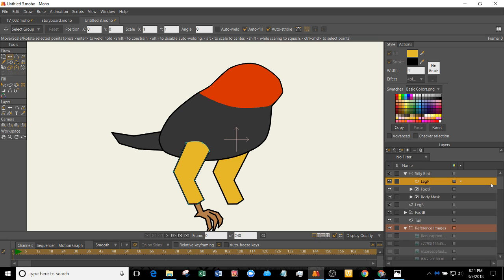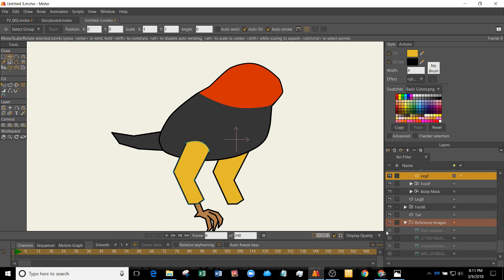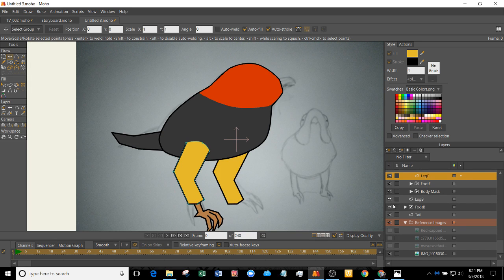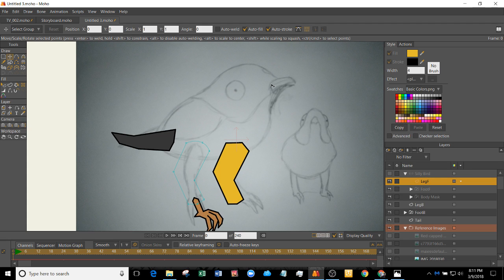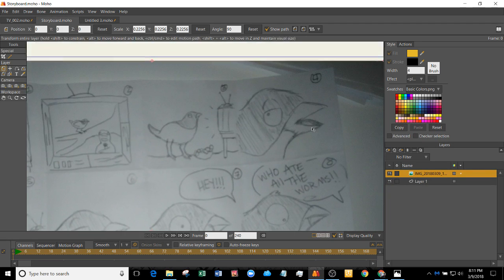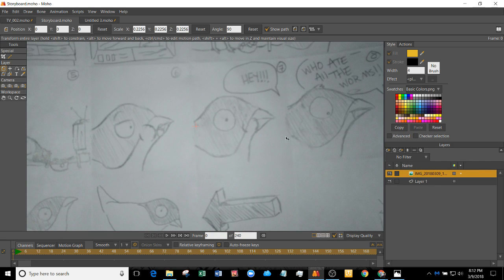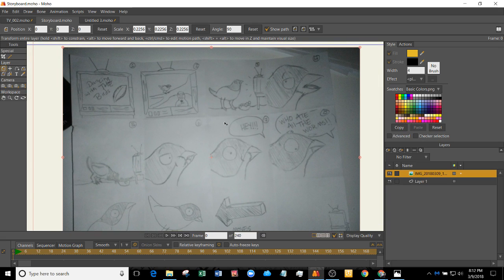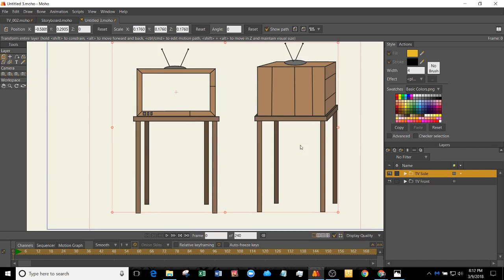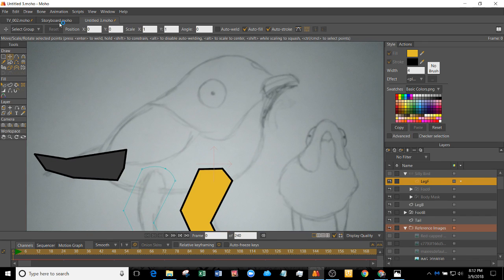I'll show you again what my image is that I have. It's very simple. But I want to have him eating and stuff. So if I pull this, have his mouth open, have his mouth with food. Let me think of how I want to do this. I will do switch layers. Let's just do switch layers. That just makes the most sense for this. It's got to be quick.